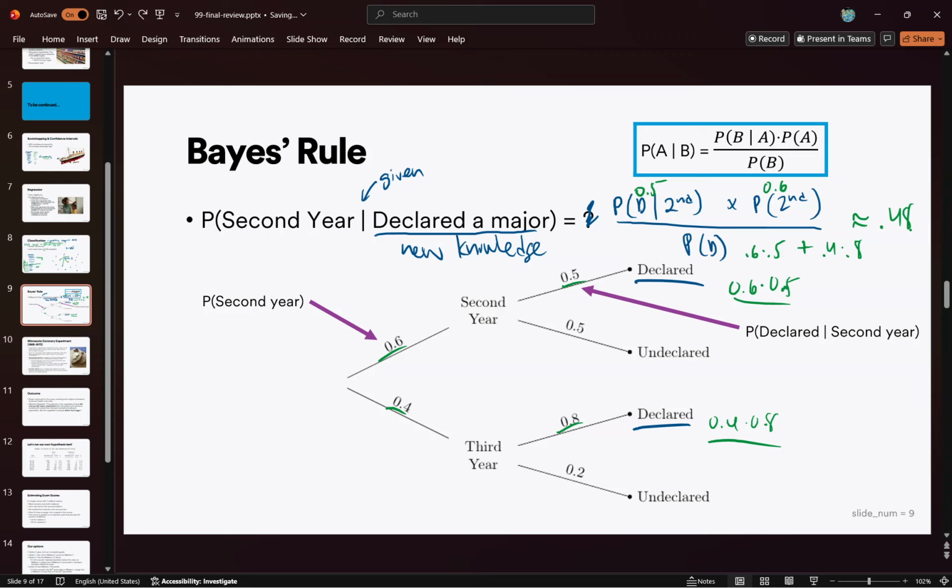Okay, so that's Bayes' rule. This is probably a very good thing to be putting on your cheat sheet, something to remember and understand how to use. Okay, so I think that's what I wanted to say about that. That's pretty much the topic of the last chapter of the book. Are there any questions about that? Not so much writing code for this. I mean, you can use Python to do the calculations for you. You can do a simulation, but it's kind of easier to just understand the math, I would say. It's faster that way.